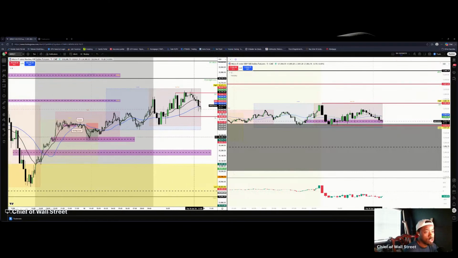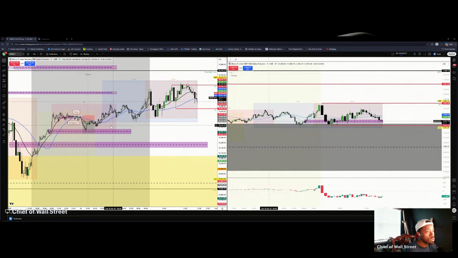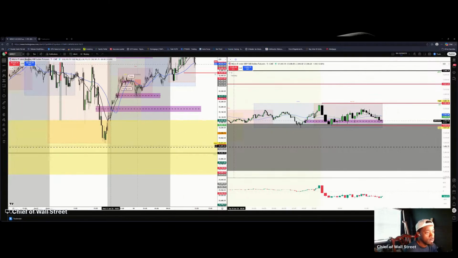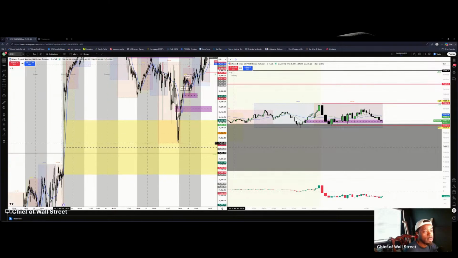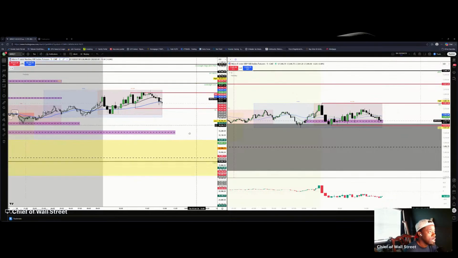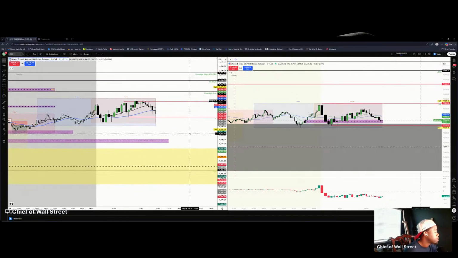And I'm looking for us to possibly come down to sweep Asia, which we didn't, and we may reject back to the upside, or we may continue to push through Asia and fill this entire yellow box. As you can see, we've almost filled the midpoint of it, which is the weekly open from Sunday night. So that's what I'm looking for later on today, waiting for that to play out. And if so, I would be in sell trades. And I would definitely let you guys know how we do, whether I win, lose, or draw.